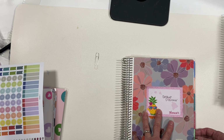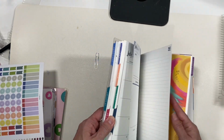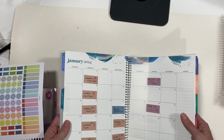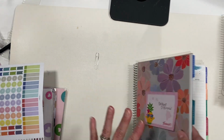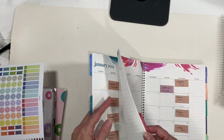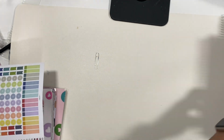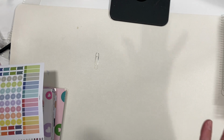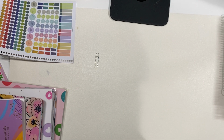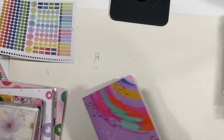So now the next one I'm showing you is my content planner, which is a monthly planner. And I also Franklin planned this planner to add more pages to it. I don't think at this point I've done it, but I did add more dot grid pages to each month. And this will be for my scheduling as well as any brain dumps that I need to do, ideas, and different planning for content for my 2 YouTube channels.